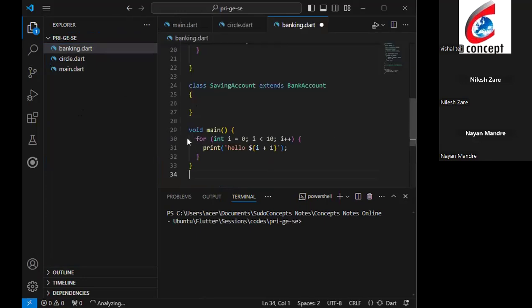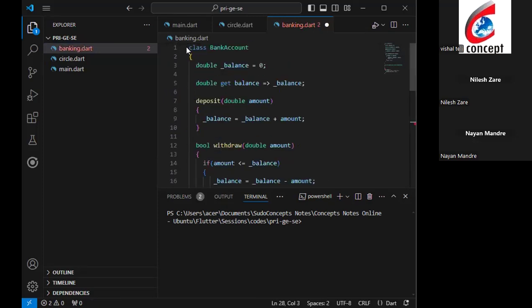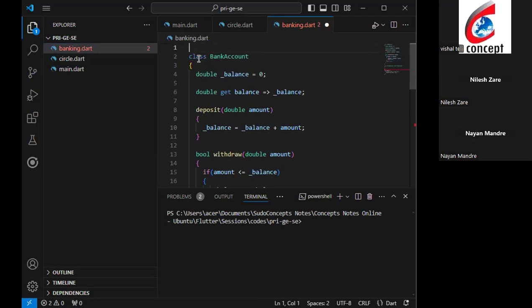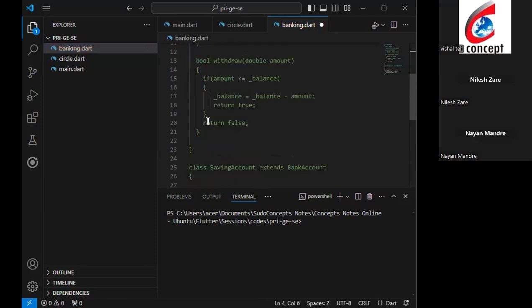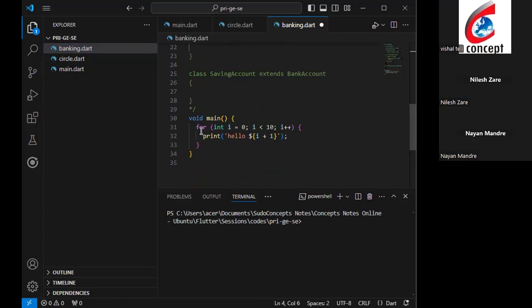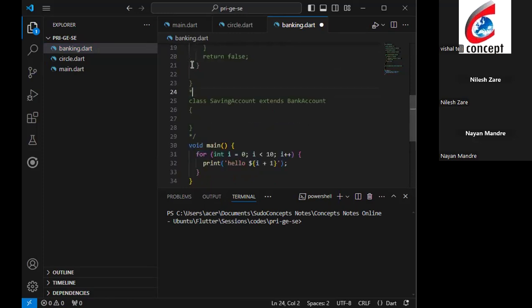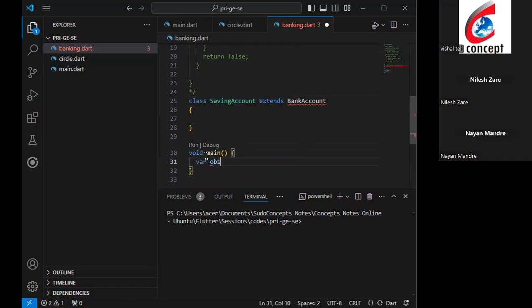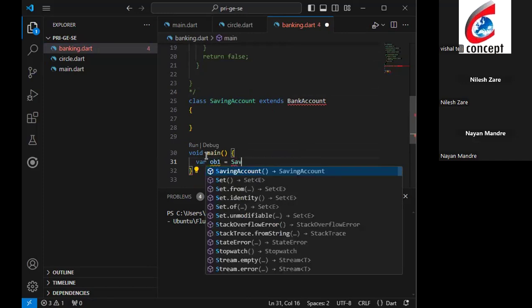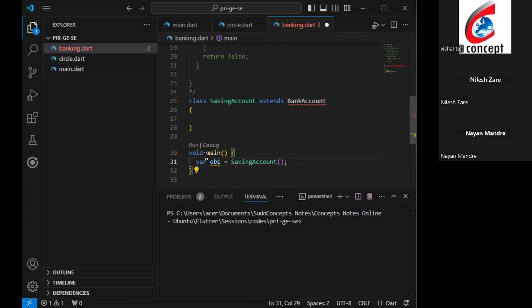Let me just comment all this code first. Let me see if this runs properly. Step by step, we'll debug it. Okay, let's run this. First, we create an object for SavingAccount. So in this one, we create ob1 equal to SavingAccount, semicolon.